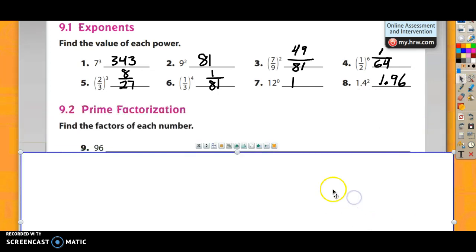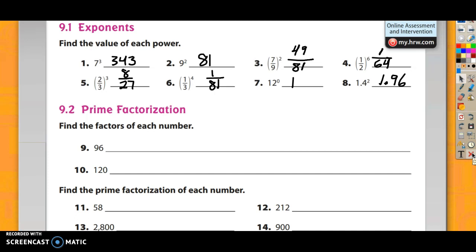We're going to go ahead and find the prime factors of each number. Nope, sorry. The directions say prime factorization, but it doesn't say find the prime factors. It says find the factors. There's a lot of factors of these numbers. I'm going to help you with as many as I can. I want to remind you that 1 is the first factor of every number, and itself is the last factor. And when it comes to even numbers, 2 is the second factor, and half of 96 is the second to last factor, so it's 48. And then we just have to go through our facts.